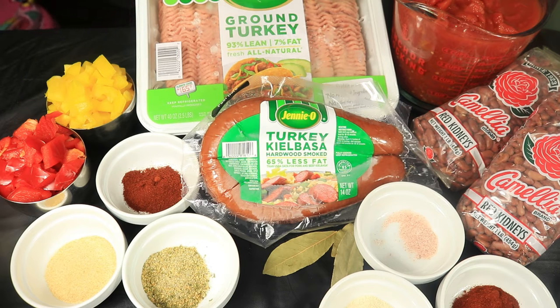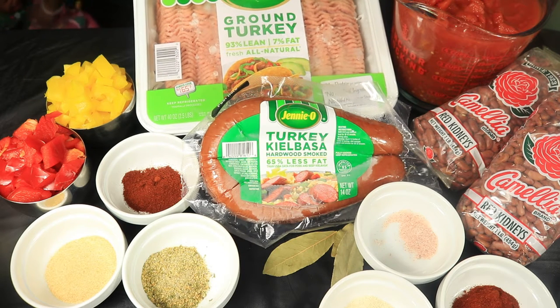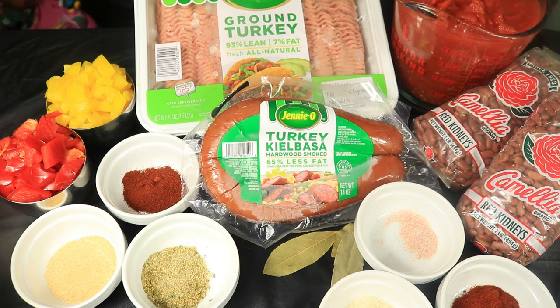During the winter holidays, I have the perfect recipe to keep you warm. Today I'm preparing chili beans. Don't confuse this recipe with chili, because this is chili beans. More meaty, a lot of red kidney beans, and bean juice to pour over your rice.